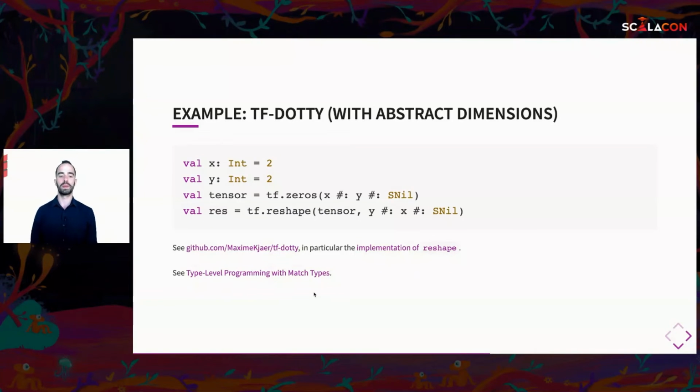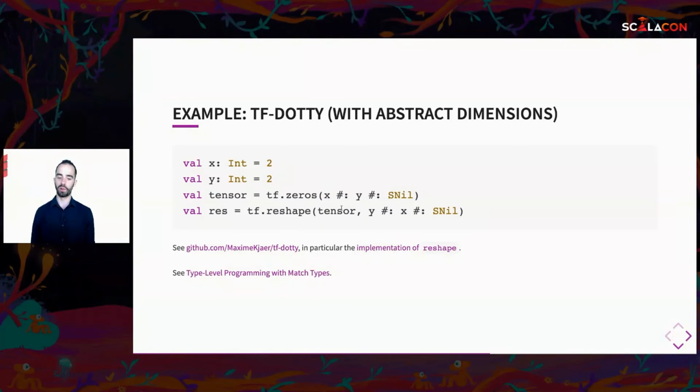So the machine learning library I was mentioning before, tf.t, has an operation, so it's a wrapper around the TensorFlow Python library that you might be familiar with. And here they are using a similar data structure to the tuples we used before, just with this different operator here. And here I'm constructing a tensor of zeros that has dimension x times y. And I want to ensure that if I reshape it, so if I change the value of each dimension, then the multiplication of the values of each dimension will give the same result.